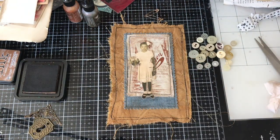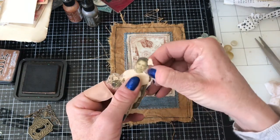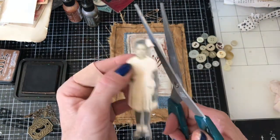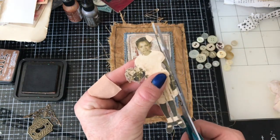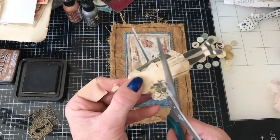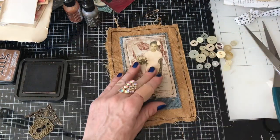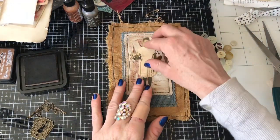Okay, so she looks really good, doesn't she? And just go round where I've just missed one or two bits. Oops, I can't really tell whether that's tea bag or whether that's her, but it looked a bit weird, so I'll just cut that off. So anywhere where it doesn't tear really easily, after I was just saying how easily it tore, you can just go in with your scissors and get those excess bits like that. Okay. Yep, love her now. Much, much better. She was very shiny and it was just kind of distracting me a little bit. Okay, so that's her now and she can be placed on there.